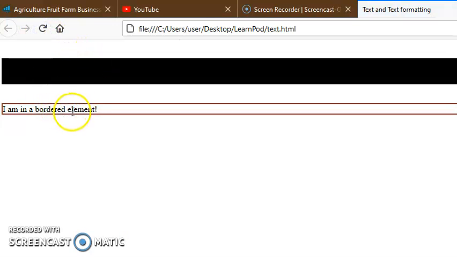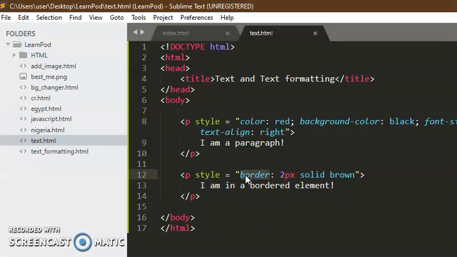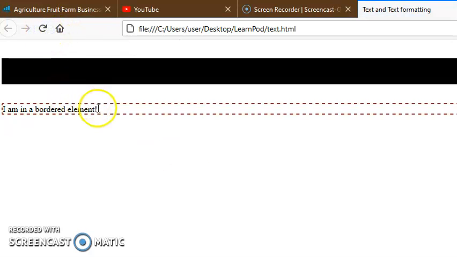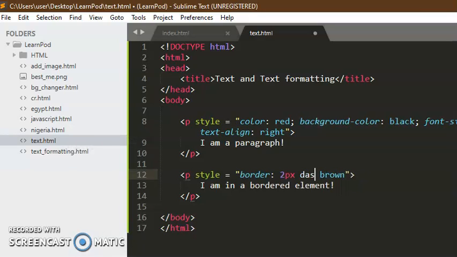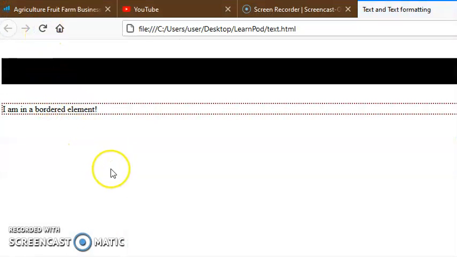Good, that's brown. So when you want to create an HTML element that has a border, all you have to do is give it a style attribute, and the property is border, and this is how you specify it. Now, something interesting about border: instead of solid, you could change it to dashed, so you see it dashed. Or you could change it to dotted. This is actually quite beautiful, which means you have different options of how you want to style the border of your HTML elements.